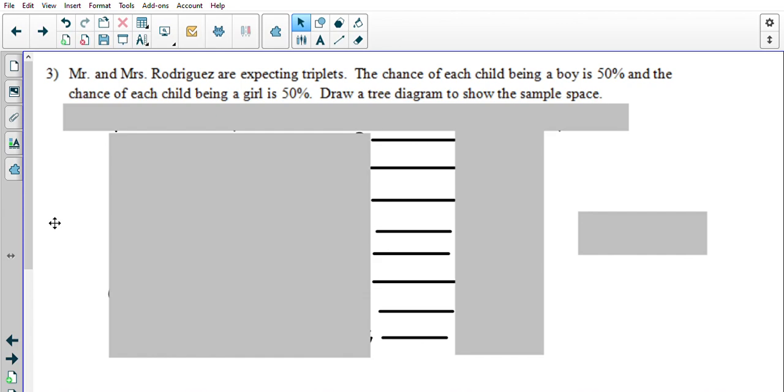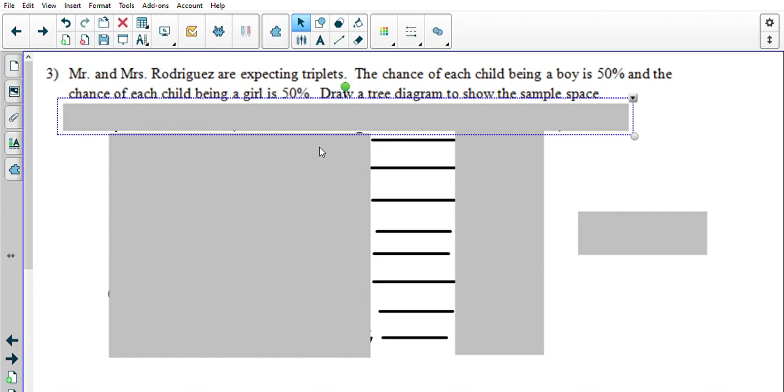So when you were in science class, you probably actually saw some questions with this. You did a genetics unit and you did Punnett squares and things like that. So you probably also worked with some things similar to this in science class as well. There is a nice overlap there.